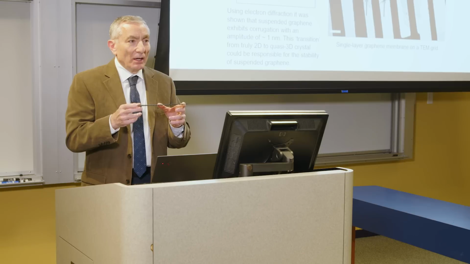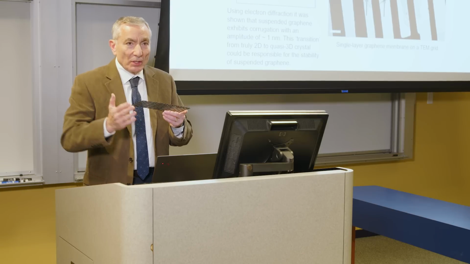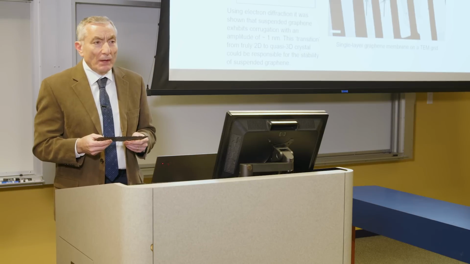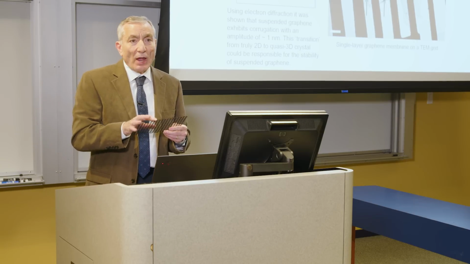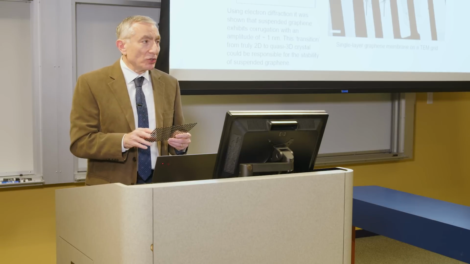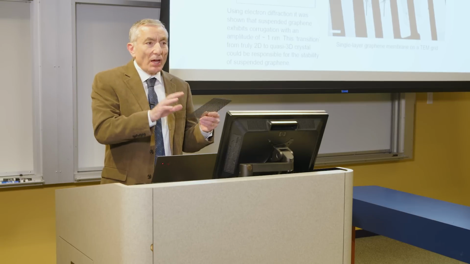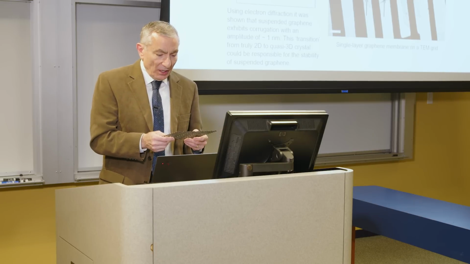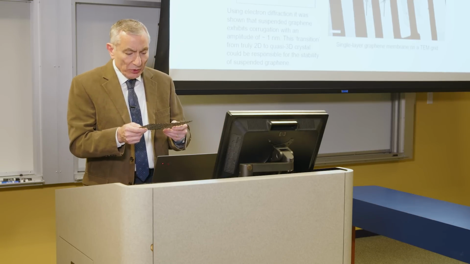And so then you can put something under it and skim it up and get it off that way. Now, if you do that, generally the graphene will rip apart. Just the contact forces on top of the water are enough to rip this apart, because at that level, these forces are quite large.